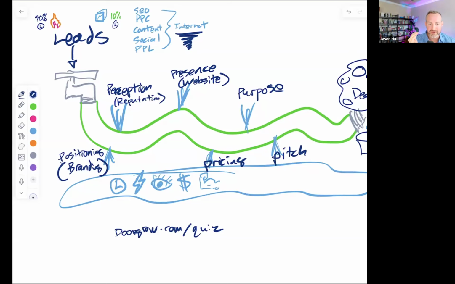I guarantee if you do not have this, you're getting half the amount of deals and leads you could be to move through your pipeline. Okay. So do you have a sales CRM that you're actually using? And if you have any team members helping you with this, like a sales setter, appointment setter, an assistant, a VA, somebody doing follow-up, getting appointments booked, whatever, or a BDM or anything like this, a business development manager. If you don't have a CRM, the communication between the two of you is going to be abysmal, right? There's no way to assign them tasks or to see what each other have done, and you're going to step on each other's toes, or things will fall through the cracks all the time. So sales CRM.